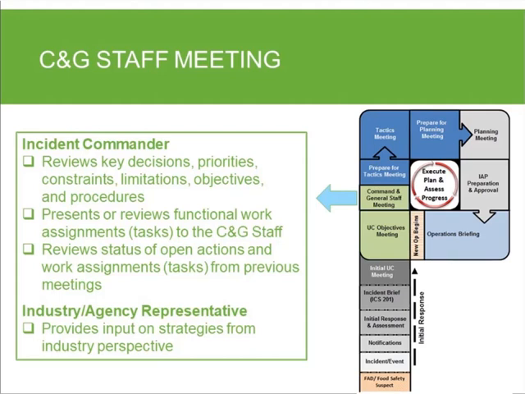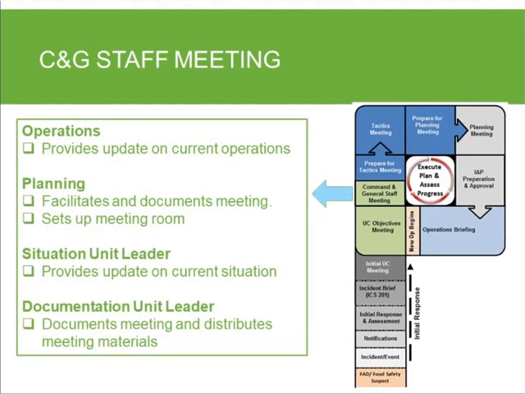Industry people understand their production cycle, technical information, and commercial operations in the area. We don't want to lose out on gaining information from industry — there's a lot we can learn to help us respond more quickly. If you don't want them at formal meetings, you should have some way to communicate with industry and gather that information. During this command and general staff meeting, the operations section provides an update on current operations in the field. The planning section facilitates and documents this meeting, sets up the meeting room, prepares GIS maps, prints agendas, reproduces handouts, and gets posters hung on the walls.